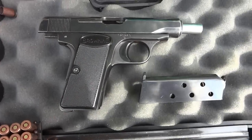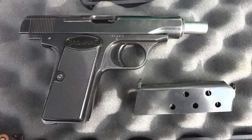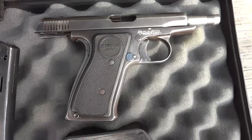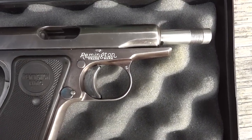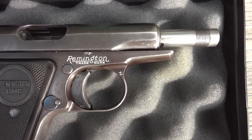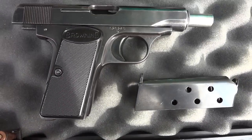The Browning didn't like it very much. It had a few failures to feed out of the magazine. The round would get stuck halfway in. And my Remington Model 51 chewed it up and spit it out. Absolutely loved it. And it has loved every ammunition that I have fed it, including the CCI Blazers, which are notorious for not functioning well in any gun.